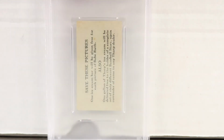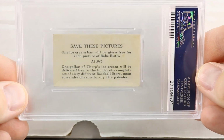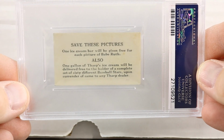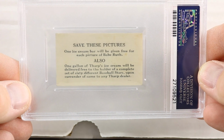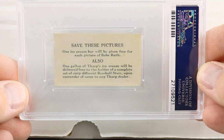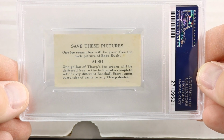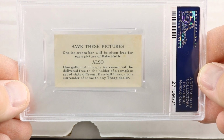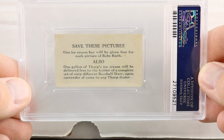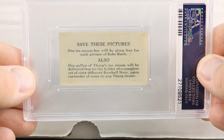Let's check out the back here. So it says on the back, "Save these pictures." So these were a promotional item. It says, "One ice cream bar will be given free for each picture of Babe Ruth." So that's pretty cool. And there was a bunch of other players within this set too. It wasn't just Babe Ruth. I believe there's Gehrig and Cobb. So there's a bunch of other really good players to collect within this set. But that's a pretty good reason to get Babe Ruth for these kids, or whoever collected these back then. They could get some ice cream for it.